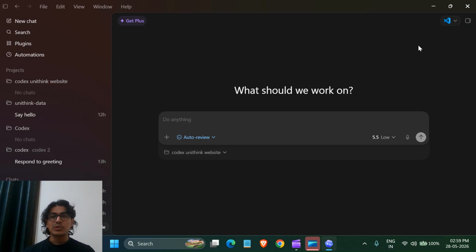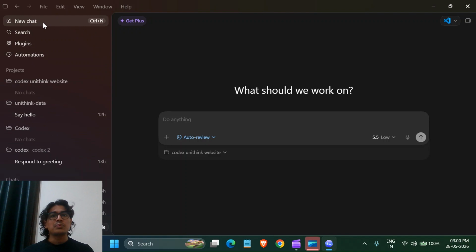So once you open Codex, this is how it's going to look. On the left-hand side, you are going to see all the files and folders you have opened till now. And on the right-hand side, it is a chat interface just like your ChatGPT, right? Let's suppose right now I'm working in this folder. Over here, instead of naming it a folder, they name it a project. So let's suppose these are some of the folders, which are data, codex, codex 2. All these folders are inside my PC itself. So whenever I'm working inside them, they are known as your projects, right?